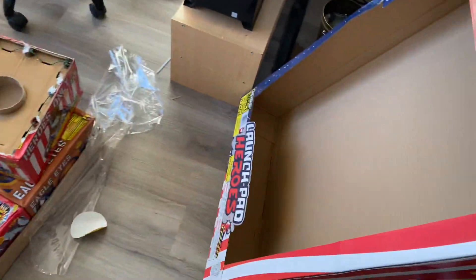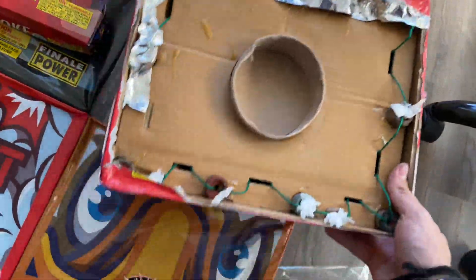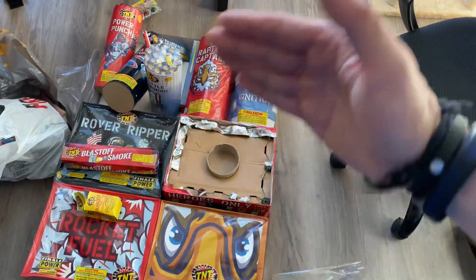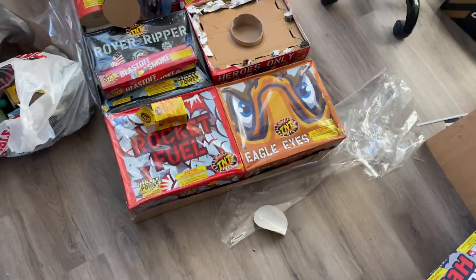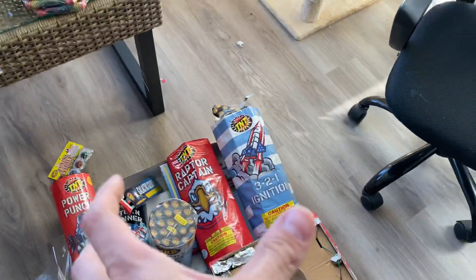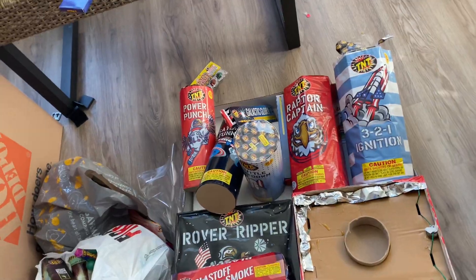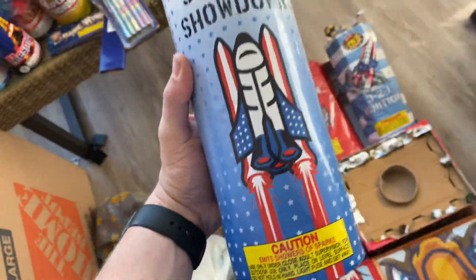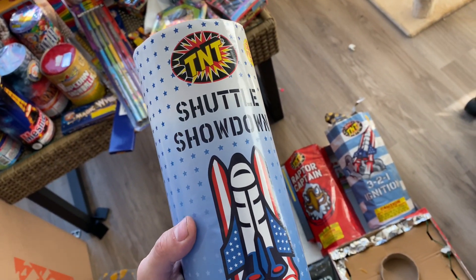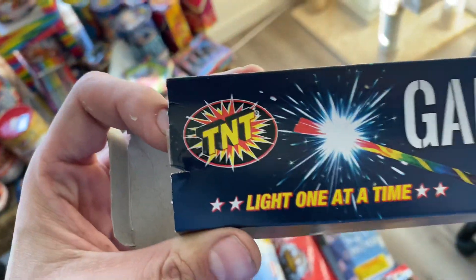I'll go over all of this later, but I really wanted to go over the Launchpad Heroes by TNT first ever unboxing — pretty proud to say I like being the first on things. Before I put it all away — the cakes land like that. They're all kind of similar to the Allegiance size, so they're pretty much four Allegiances. These are pretty similar to the Titanics at DFS, as well as the bottom tube style — the big stuff in the bottom of the Big Bang. These ones are pretty large; I've never seen anything really outside of the stand sold this large. Surprisingly the weight is kind of at the top and just a little bit at the bottom — interesting. Also went over the sparklers — Galactic Glory — interesting name for those. Light one at a time, it says; do not disobey that order.